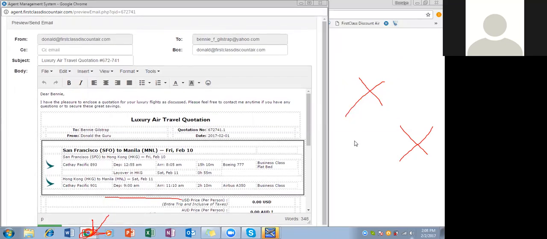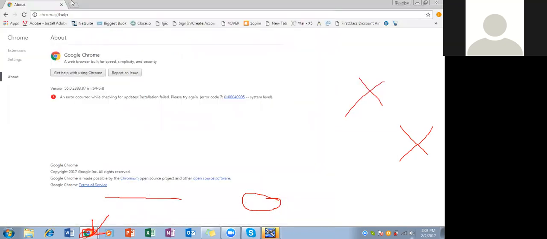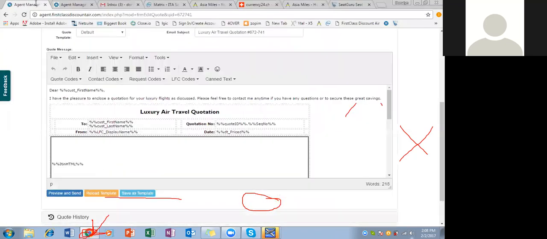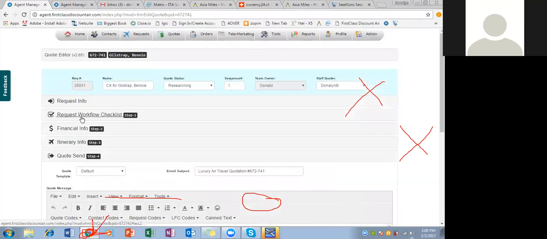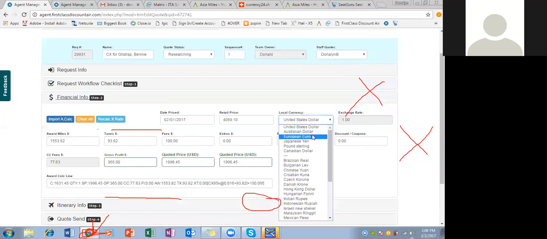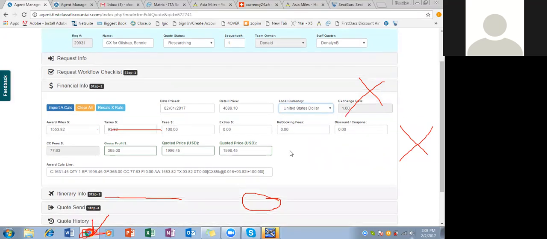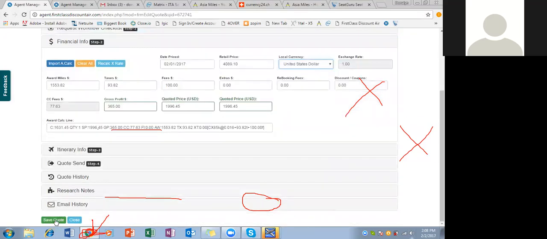First, oops, we've got a problem here. The price is 0, so we did something wrong. So let's close that whole thing. Obviously, we did something wrong if we got a 0. So go back to our financial info, and let's see if we can figure out why the price is 0. I don't see anything wrong there. Let me... Yeah, refresh that and see. Try saving it again right here. See, hit the save button. Yeah, just to save it again. I'm trying to figure out why it's 0.